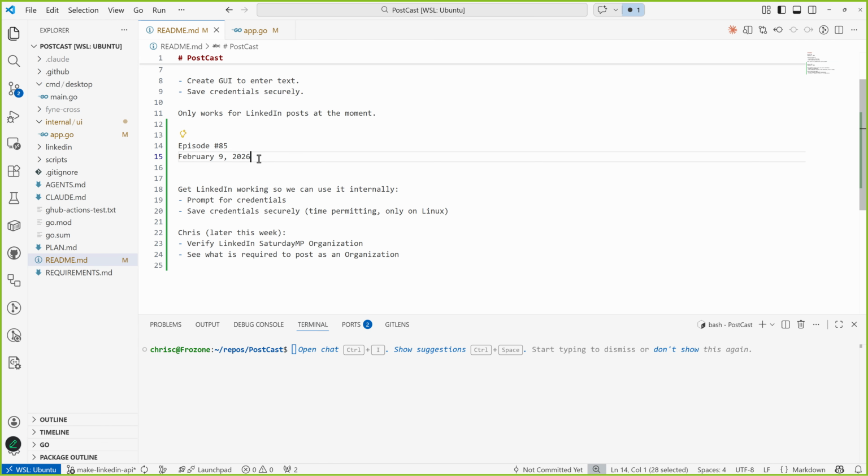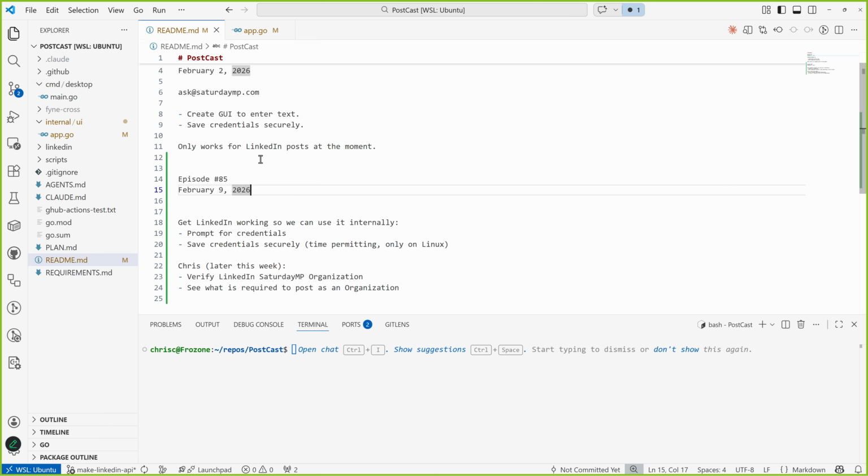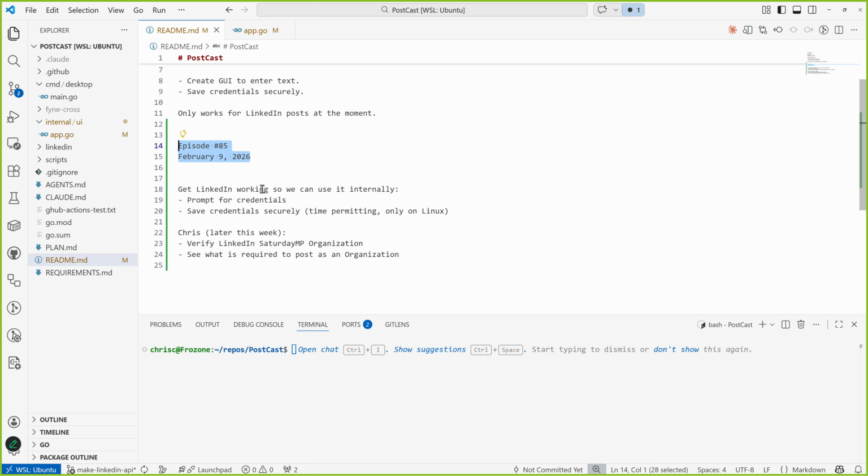And I know I used to say this is a show about shipping secure quality software faster, but mostly it's just live coding. And now that I've teamed up with Omar, we're writing a Go app to post to various social media sites. A desktop app, so we don't have to host anything. People can just download this app and they can post. Ideally, if we ever get this working, they can post to Slack or LinkedIn and various other ones, maybe in the future. So yeah, my name is Chris.